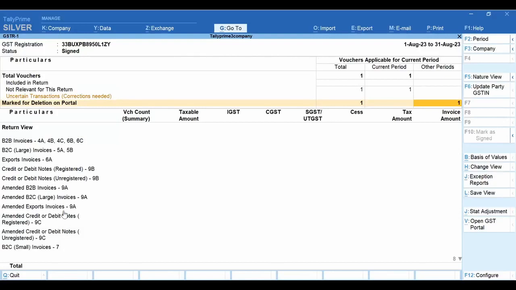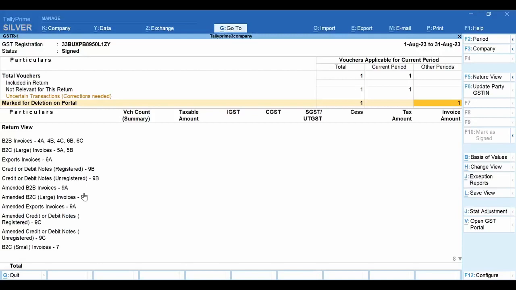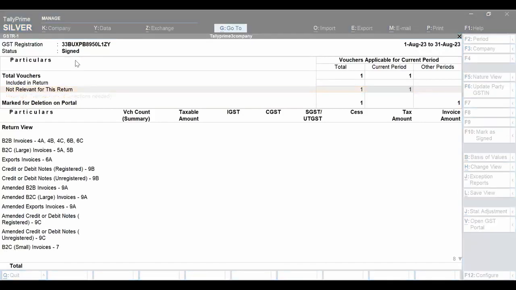Then again, this is an uncertainty. After signing, you are doing the correction. Okay. Let me come back to the amendments correction part.